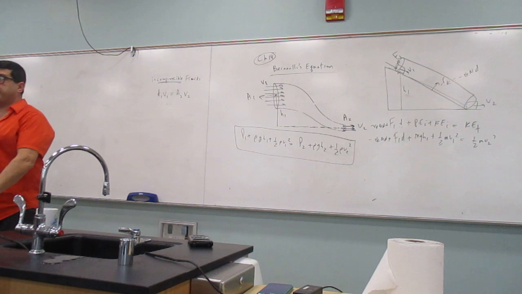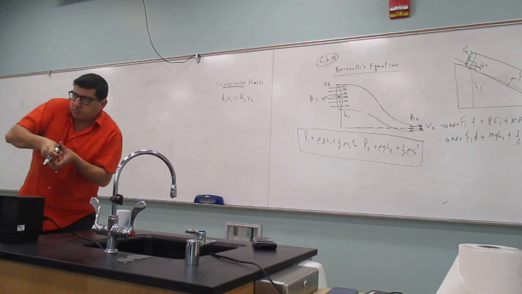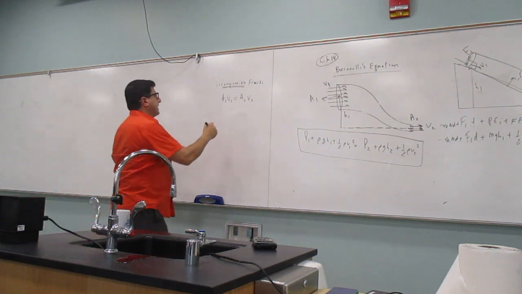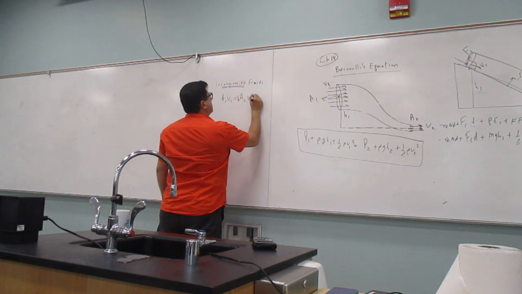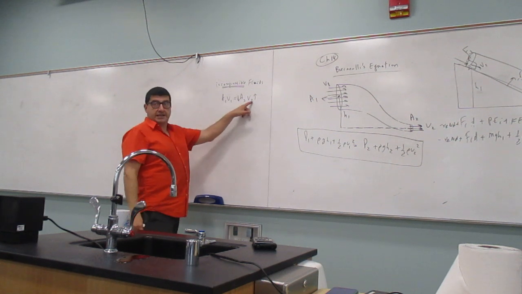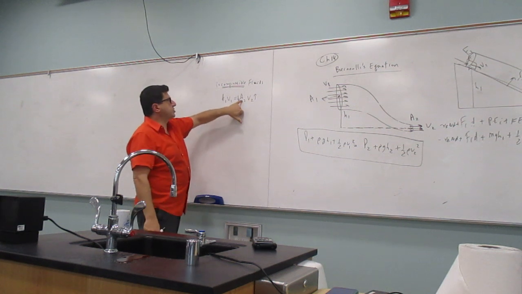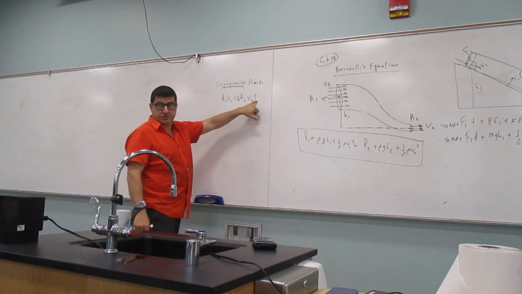So does that have the effect that we want it to have? If the area A2 goes to 0 or gets smaller, what happens to the v2? It increases, right? So that is what we wanted. When you put your thumb on it and constrict it, it is going to go faster.